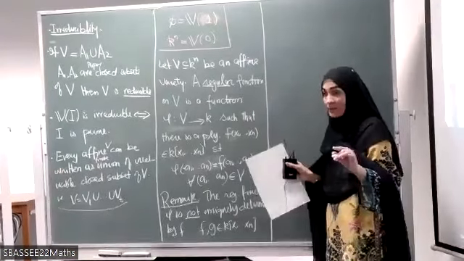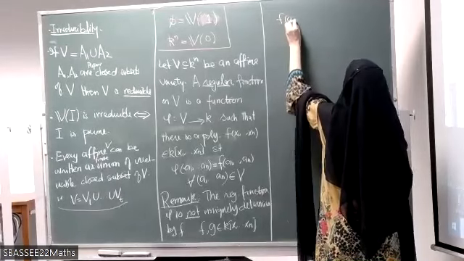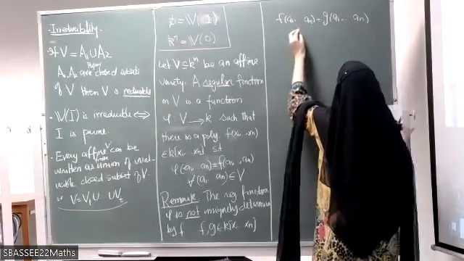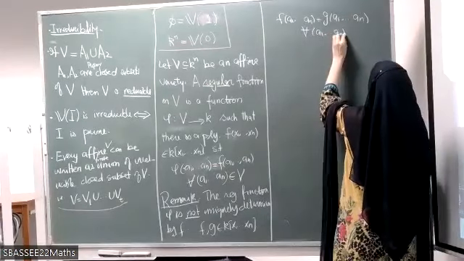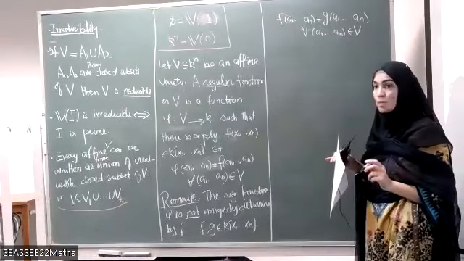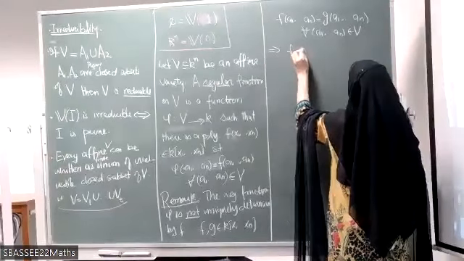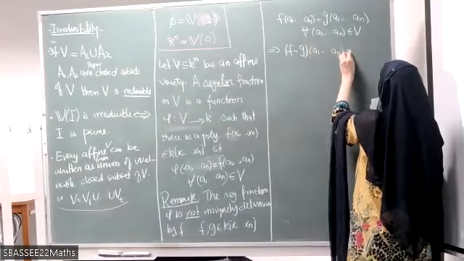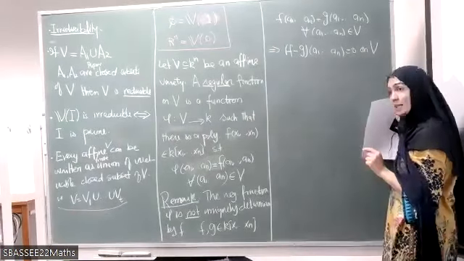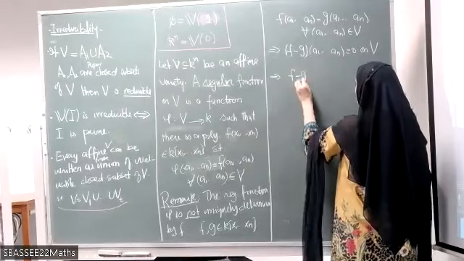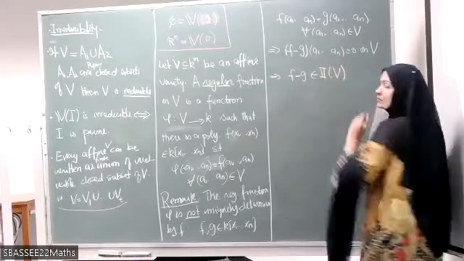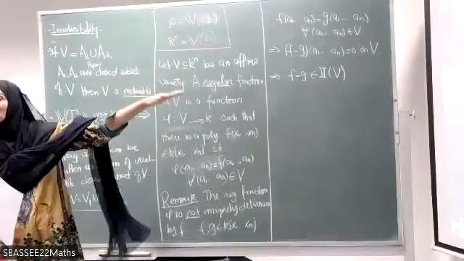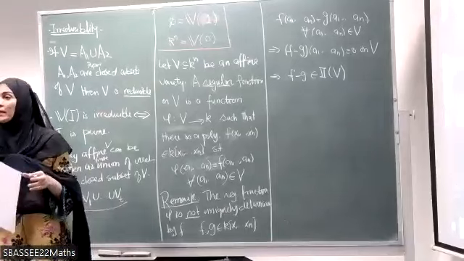right? They are different polynomials, definitely, but they give the same function, which means that they agree for all points on V. So this means that if you look at their difference, it is 0 on V. By definition, we have already seen that this difference is in the ideal of V. So this means that the representation is unique only up to the fact that their difference lies in the ideal of V.